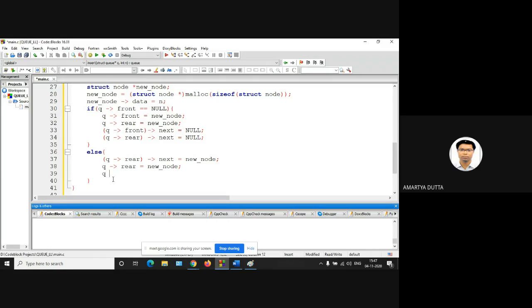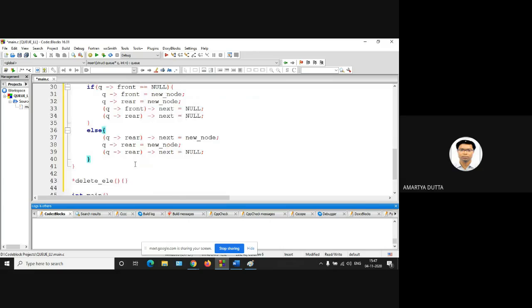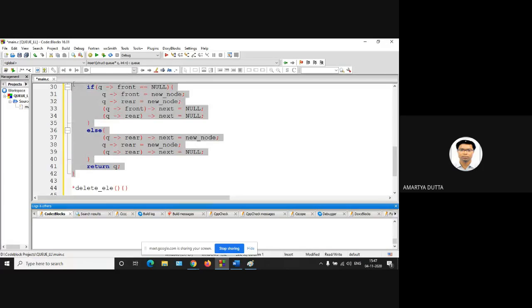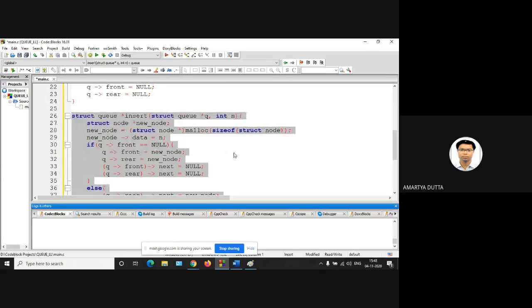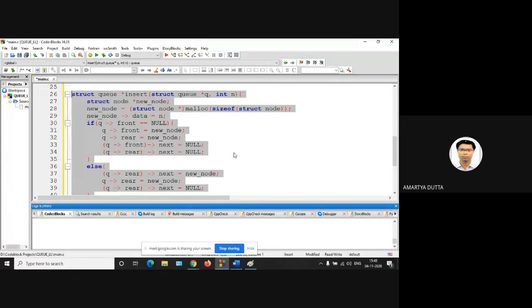So Q arrow rear, its next part is made null. Okay. And finally return Q. So this is the insert function. Any query?